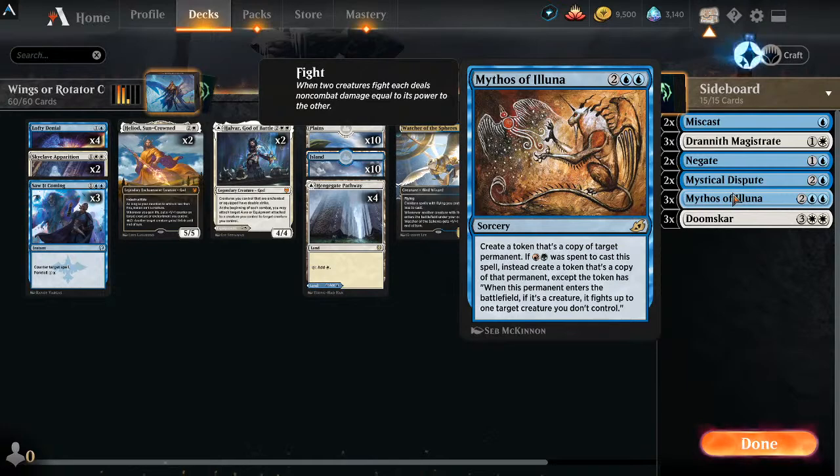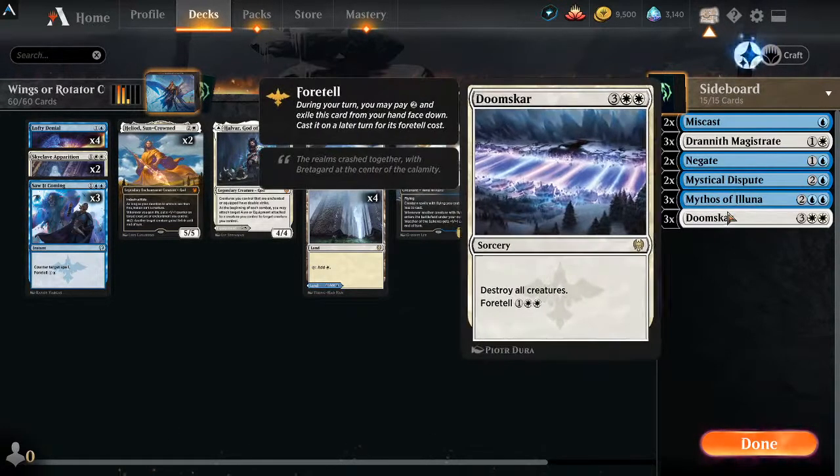Mythos of Illuna, again, can be a card that can be adjusted. If there's a threat that we can't handle, then let's just copy the threat. And then we have Doom Blades, because there are going to be creature decks out there that are better. It's just a deck that I had in my head when I was at the gym. So far it worked.